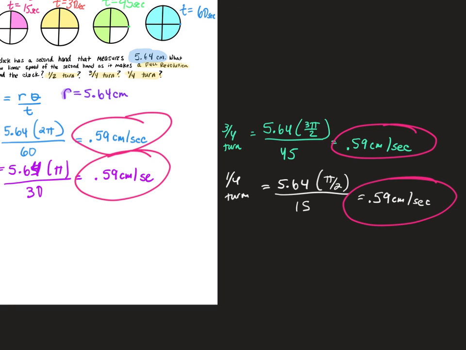What did we talk about at the beginning of this class when I told you guys, look at the red second hand? It doesn't speed up and slow down over the different intervals, right? It stays constant. So if you have a question like this, and if you put in your numbers correctly, if it says a 1/4 turn, you use pi over 2 and 15. If it says a full turn or full revolution, you use 2 pi and 60. Your linear speed will be the same at whatever central angle and time you use because it doesn't speed up or slow down. Does that make sense?